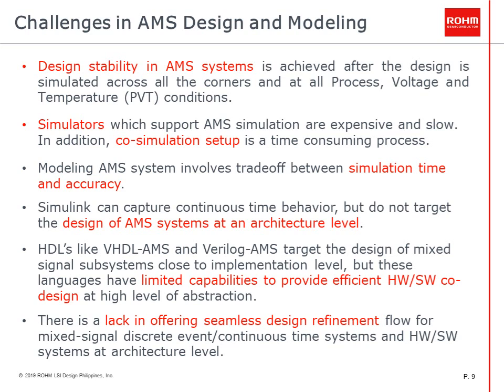Simulink can capture continuous time behavior, but does not target the design of AMS systems at an architecture level. HDLs like VHDL-AMS and Verilog-AMS target the design of mixed-signal subsystems close to implementation level, but these languages have limited capabilities to provide efficient hardware-software co-design at a high level of abstraction. There is a lack of a seamless design refinement flow for mixed-signal discrete event, continuous time systems and hardware-software systems at architecture level.